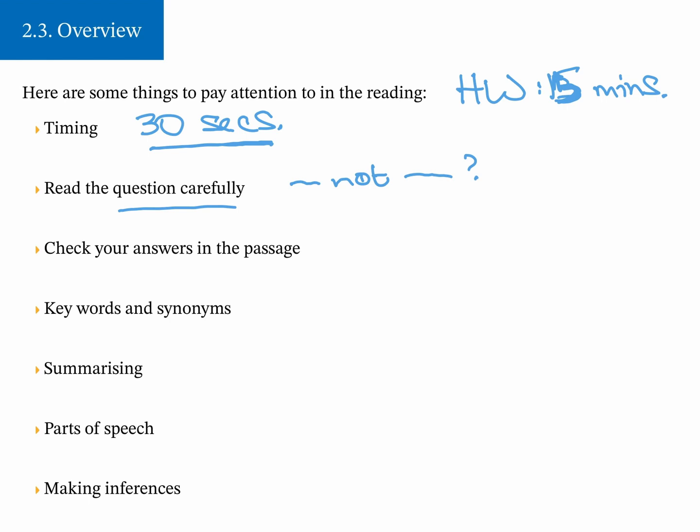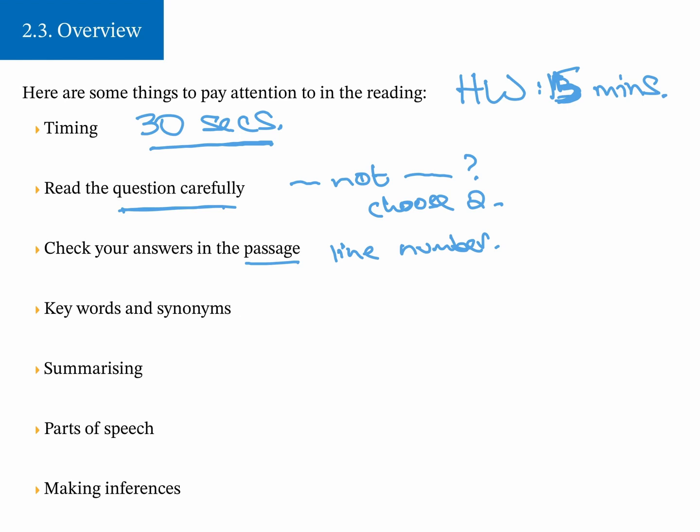It might be a question where you have to choose 2. So just be sure that you read the question carefully and understand what it is asking you to do. Check your answers in the passage. They often give you a line number if there is a quote. But anyway, if you've read it, you should be able to find the area that you're looking for, and you can double check your answer rather than just guess. So it's much easier with paper. You can just flick back and forth and check between the reading and the questions.